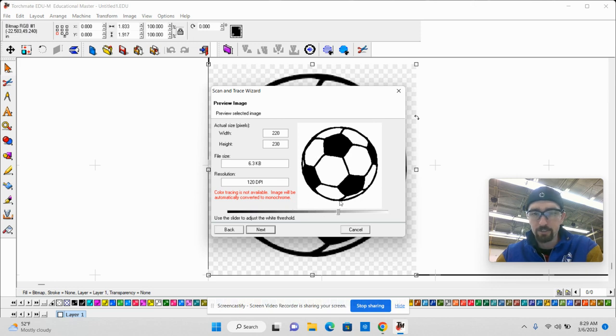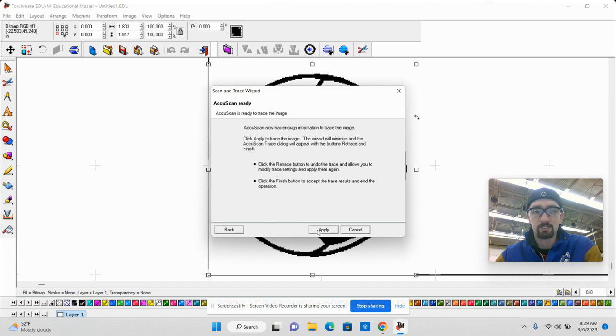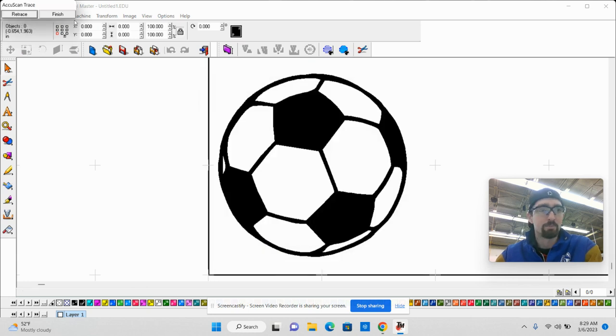So I'm really looking at the crispness of the lines right here. And actually, not a whole lot of difference there if I scroll most of the way left and most of the way right. So I'm just going to leave it somewhere there in the middle. Next, and hit apply. This last button up here, please don't forget this. It'll cause you problems later.